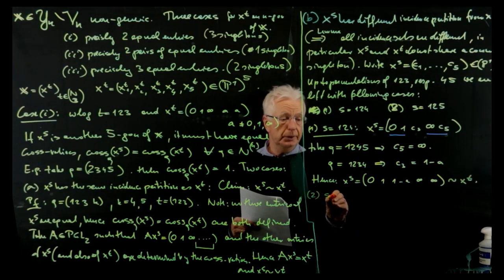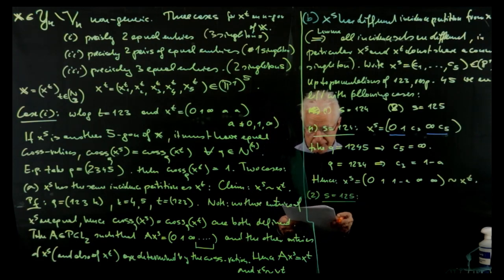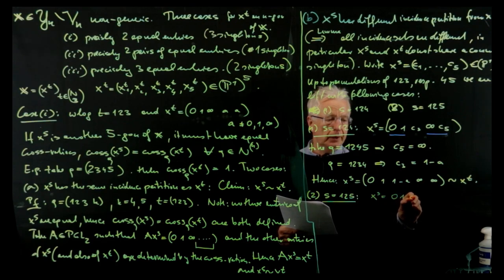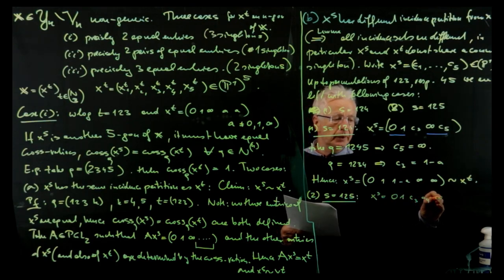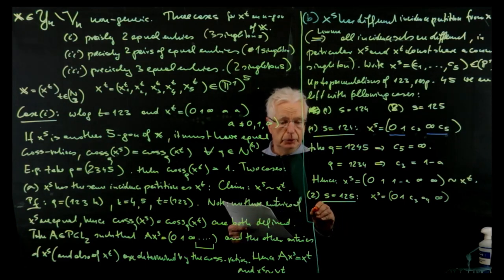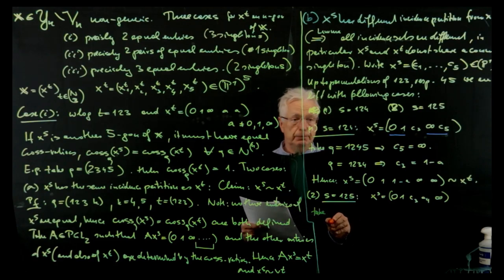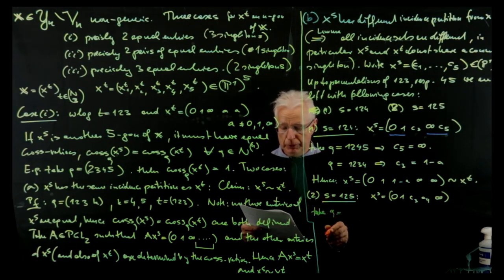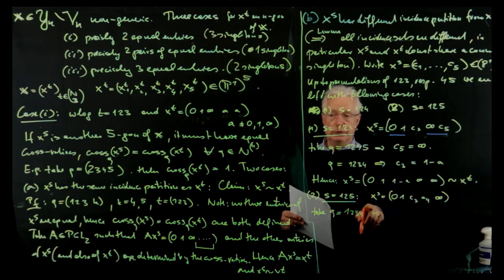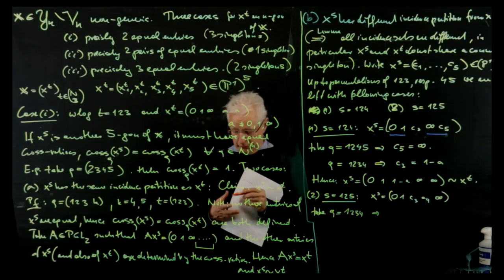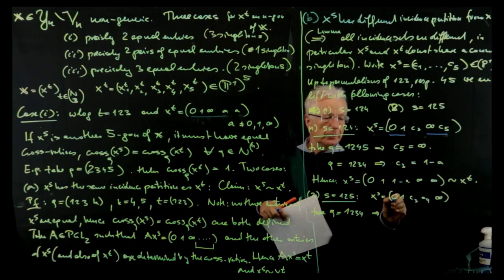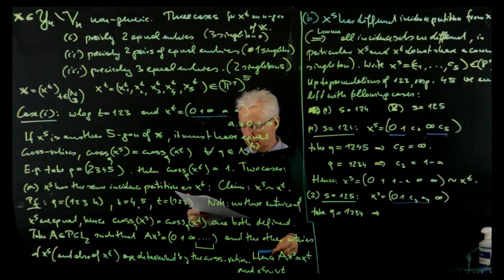The second case is S equals 1, 2, 5. The same game, and then we will draw the picture. So now XS will look 0, 1, C3, C4. These are not known yet, and infinity. And we want to determine C3 and C4. Again, we take Q conveniently, and you use that the cross ratios are equal for XT and XS. Now you have to think a little bit what you take, but you take Q equals 1, 2, 3, 4. If we look here, these are the first four. Is that what I want?